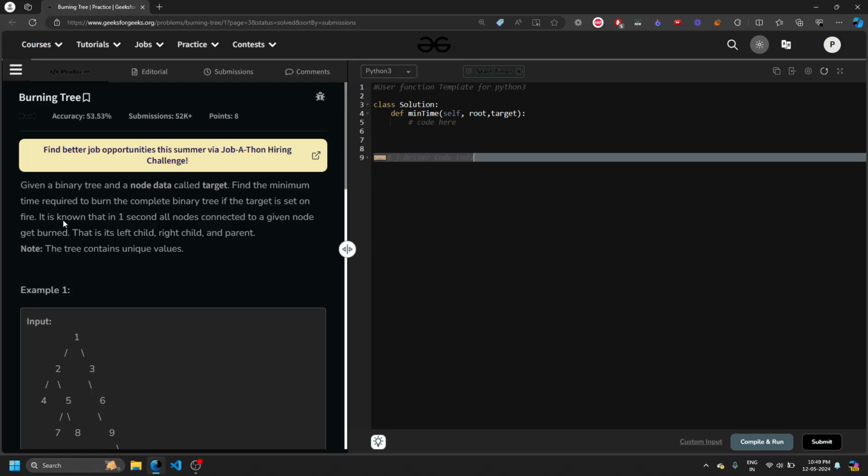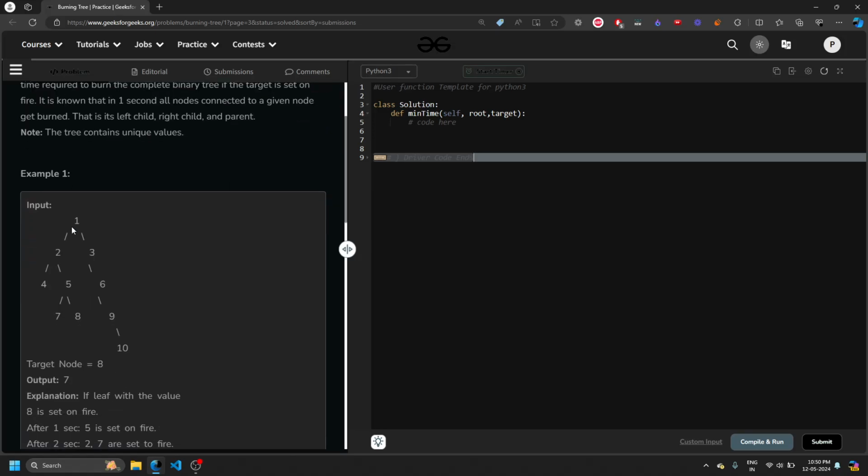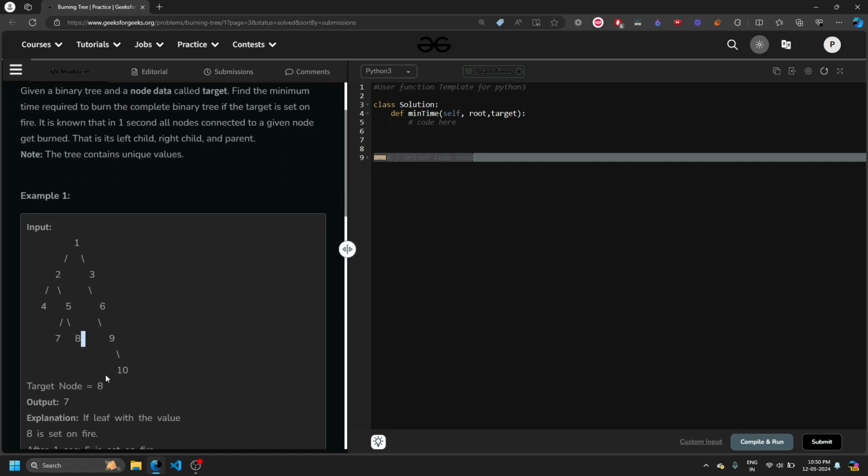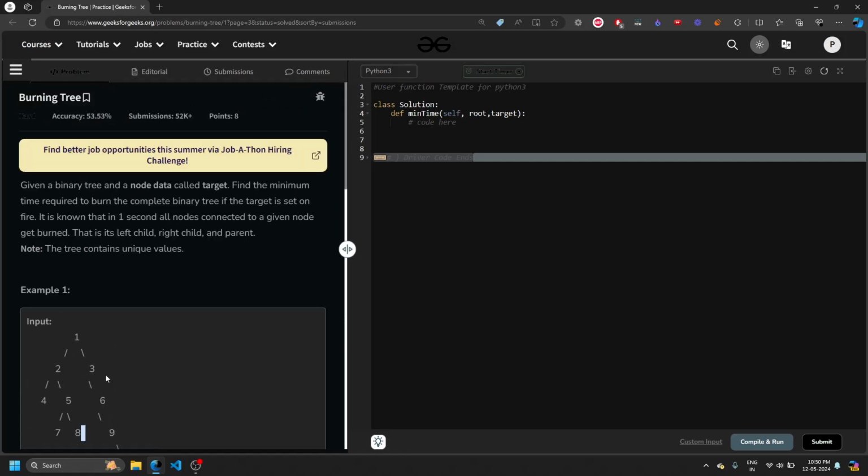Now let's go over this really wacky problem. It's called Burning Tree. When I was solving this, I had a smile on my face because the problem is so wacky. It's so cool also. You'll be given a random node in a binary tree, and by some mistake it will catch fire, and you have to tell how much time it takes for the entire tree to burn down. I told you, it's pretty wacky.